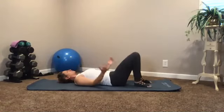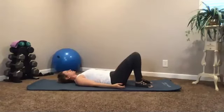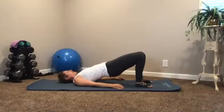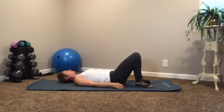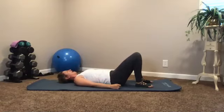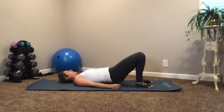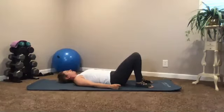Let's give you a hip stretch. Both feet down to the ground, take an inhale. Exhale, lift your hips up to your shoulder bridge. And inhale to lower back down. This will feel good after doing those exercises. Exhaling to lift. We'll stretch through your hips. Inhale, lower back down. Exhale, lift.